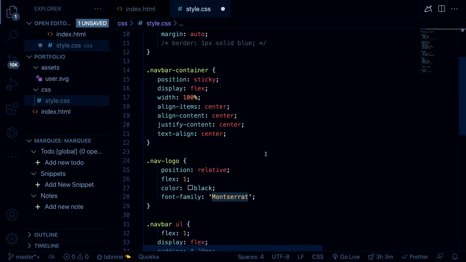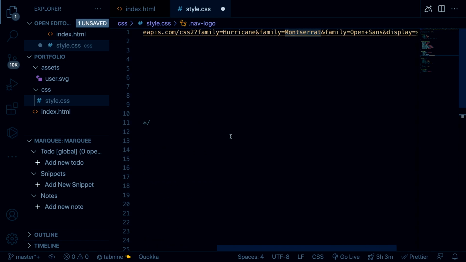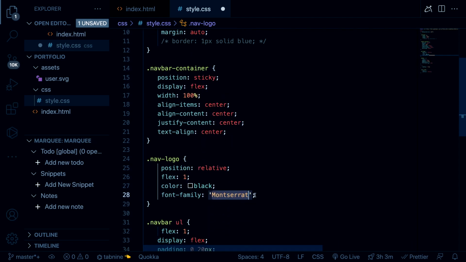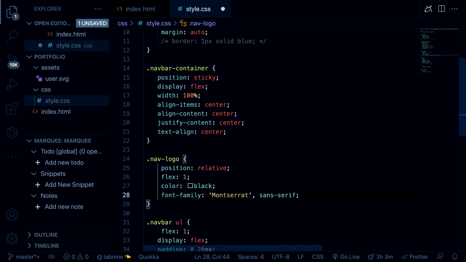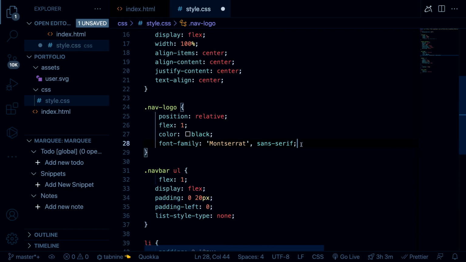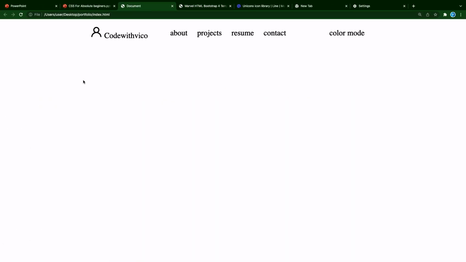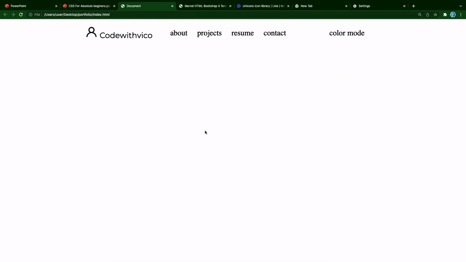Okay, I think I was correct. And if this is not applicable, then it should automatically use the fallback. That's what you need to do. We end with our semicolon and save. If we go back now and refresh, you can see it's now looking different.